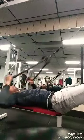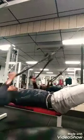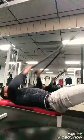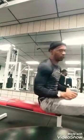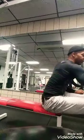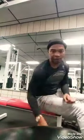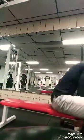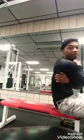This is 60 pounds, another drop set. From 60 down to 40. What I'm going to do now is I'm going to move this bench up a little bit so I can raise them over my head like this. I call that raising a baby. Lift it up a little bit. I really want to get in between my traps right now. I'm behind my rear deltoids.